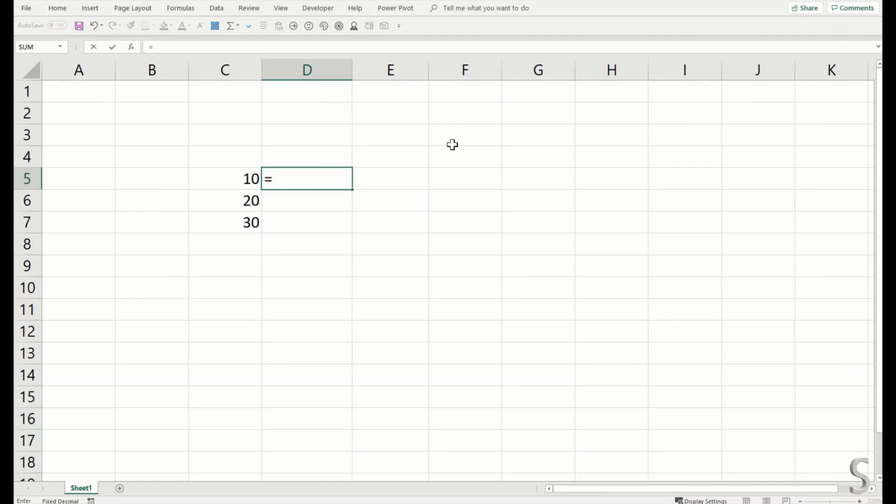I will do it here. For example, SWITCH, this is the syntax of the function. I will give the cell reference, and then I will say, switch the value of it: if it is 10, then replace it with good. If it is 20, then replace it with better.